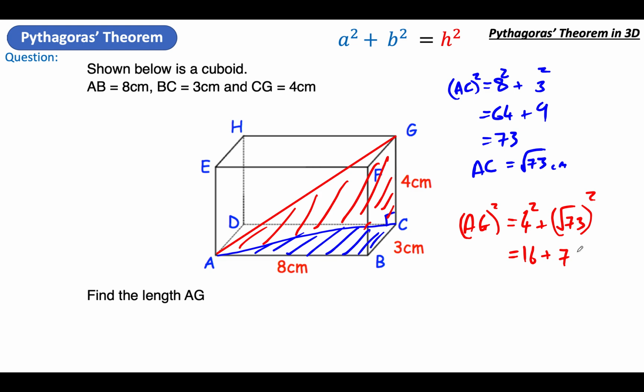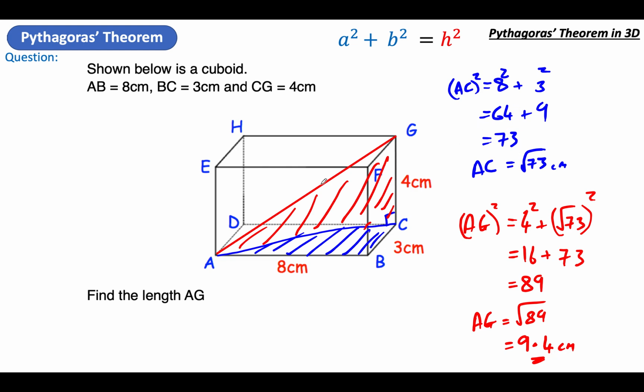16 plus 73. This is why we use these as square roots and we don't turn it into a decimal. It's so much easier and faster as well. 89 is the length I want, but squared, because that's how Pythagoras works. The last thing is always square root it. Square root of 89 is just, that is the surd form. It doesn't simplify any further than that. But as a decimal, 9.4 centimeters. See how quick it is once you get used to it.